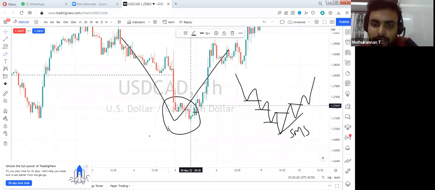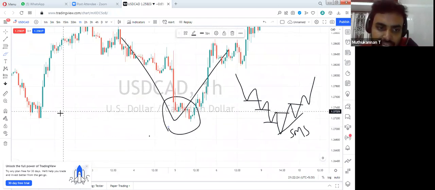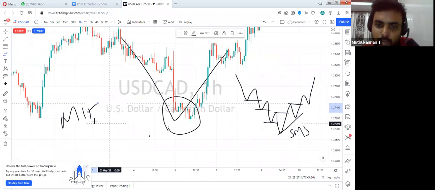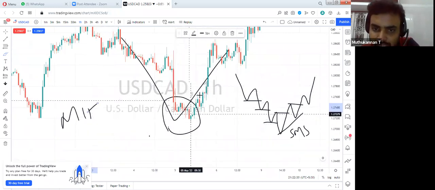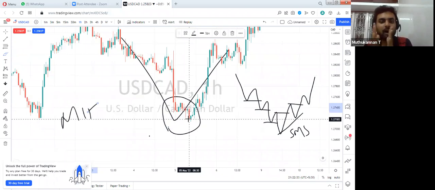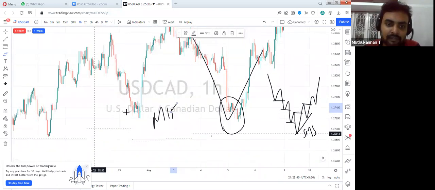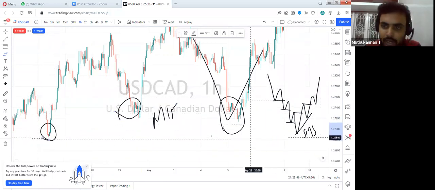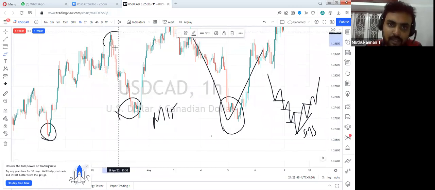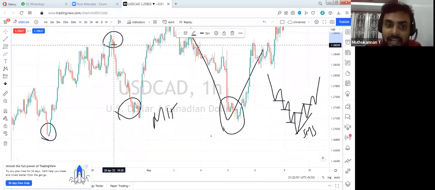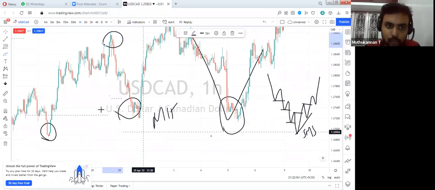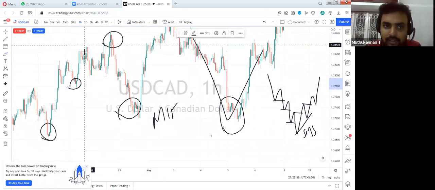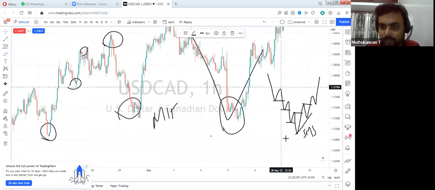So we will be trading this using the mitigation block, not alone. As soon as you see this, you can confirm that, okay, the market is changing direction. Every single reversal point, you can see this kind of pattern. Every single major swing high and major swing low, you can see this reversal.